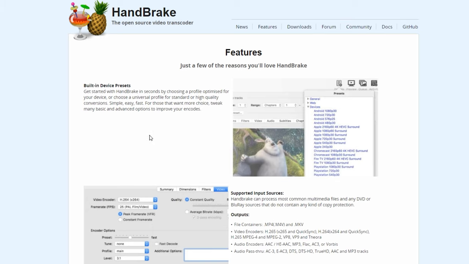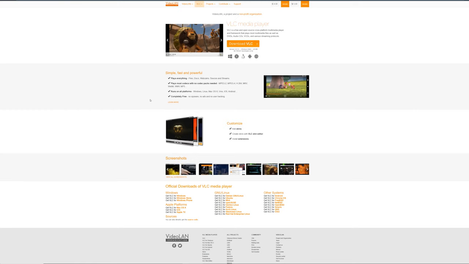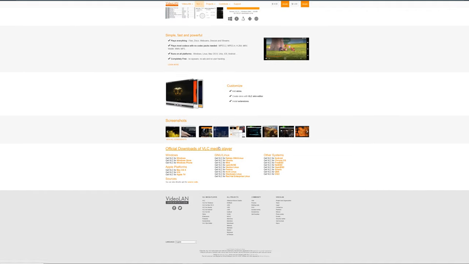So that second feature is what VLC and Handbrake can work with. Again, there's not really any competing software that I can think of that works with the first option as a render engine for Adobe alternatives. But Handbrake and VLC are two great free alternatives, both open source, and they work great for converting files between formats, between frame rates. They both can feel a little bit clunky at times, but I think that has to do with the fact that they're open source, which means that a lot more work is being put into the software and the development than the overall user interface and the look of it.